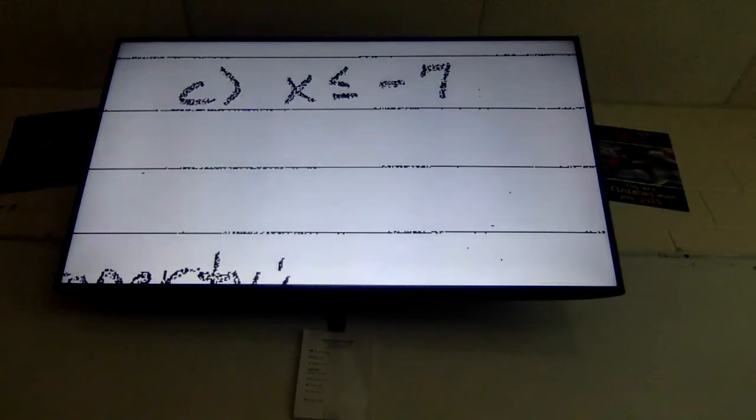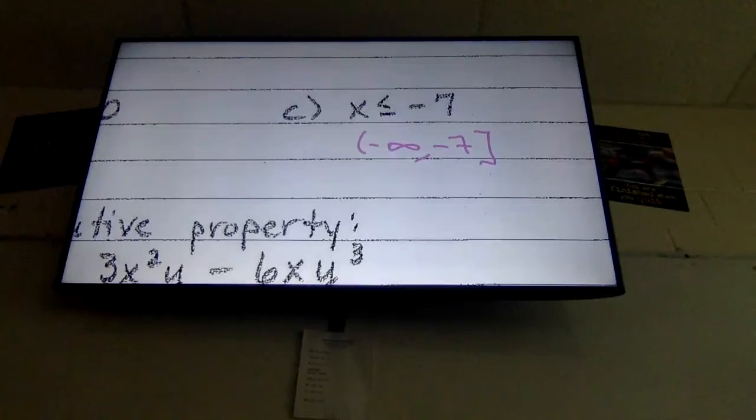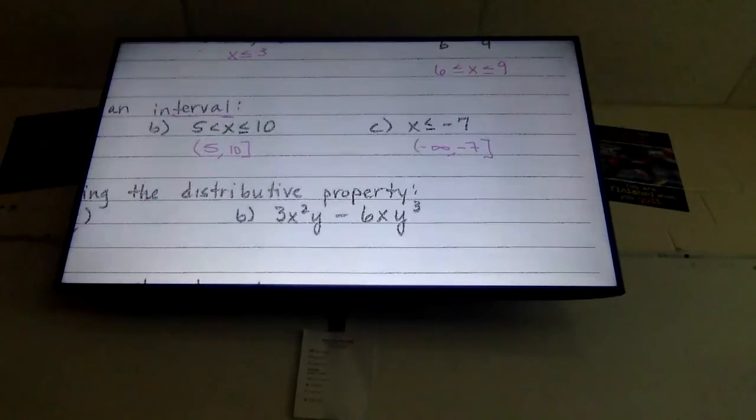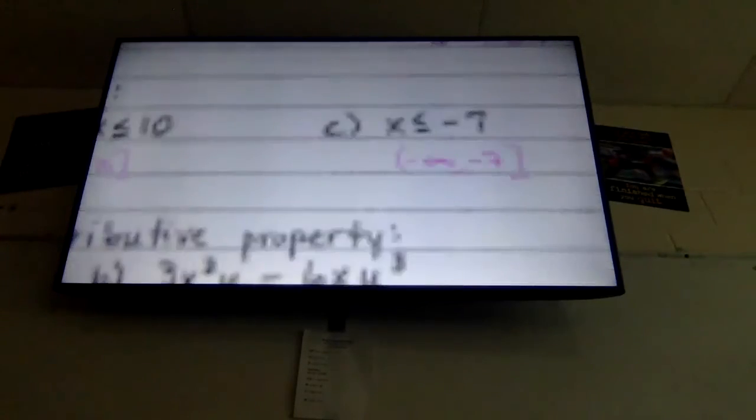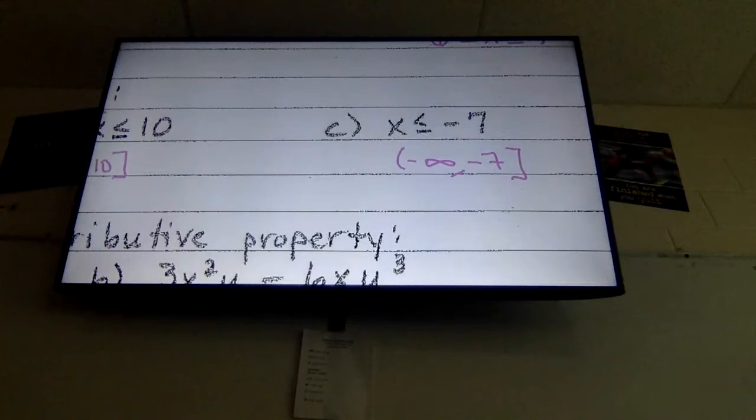Letter C? I did parentheses, negative infinity, and then comma with the -7 bracket. Very good. Andrew, right? Your name's Andrew. Okay. If you're like, no, I'm just trying to know. I know most of you guys, but every so often I've got to get them out. Great. Perfect. I love that we always use parentheses with the infinity, but the 7 was a or equal to, so we had to put a bracket with that one.